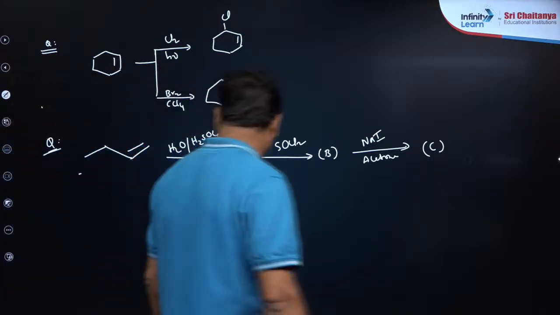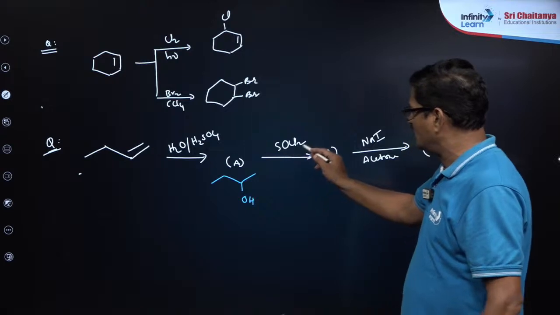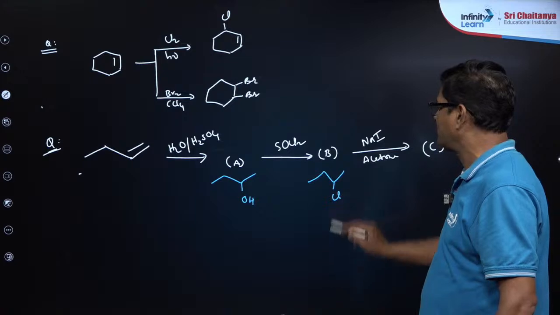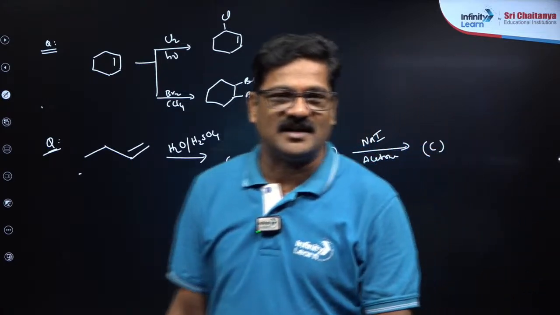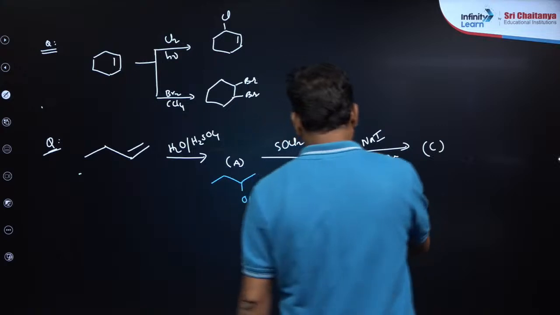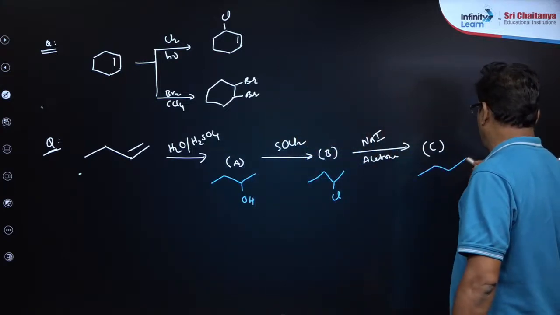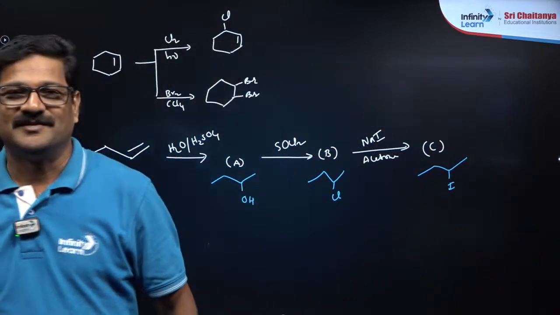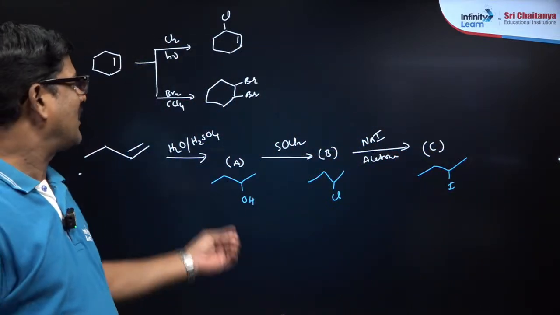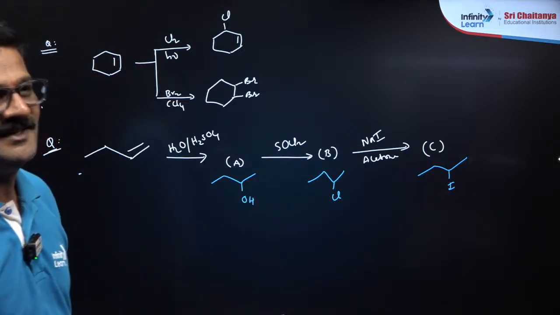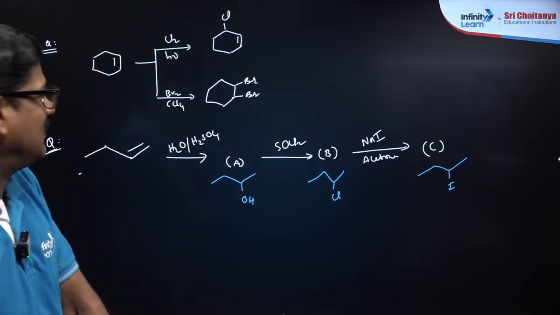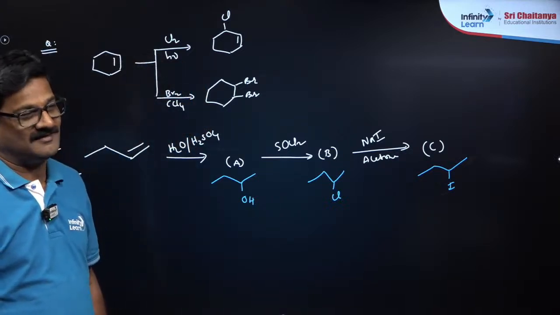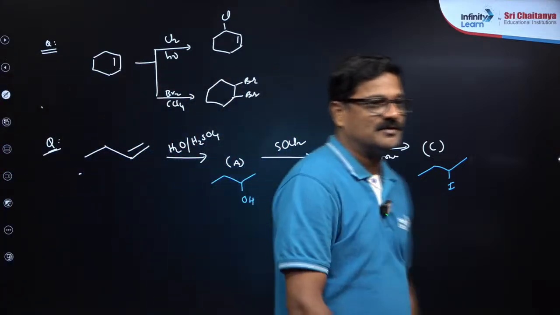This is this compound. Alcohol with SOCl2, this is what you call Darzens reaction. Leave the side products. With this Darzens reaction, chlorine and sodium iodide, you are going to get iodine. Organic chemistry is so easy, why so much trouble? You can do it comfortably. That is 2-iodobutane. Okay? Any doubts? Clear. Fine. That's good.